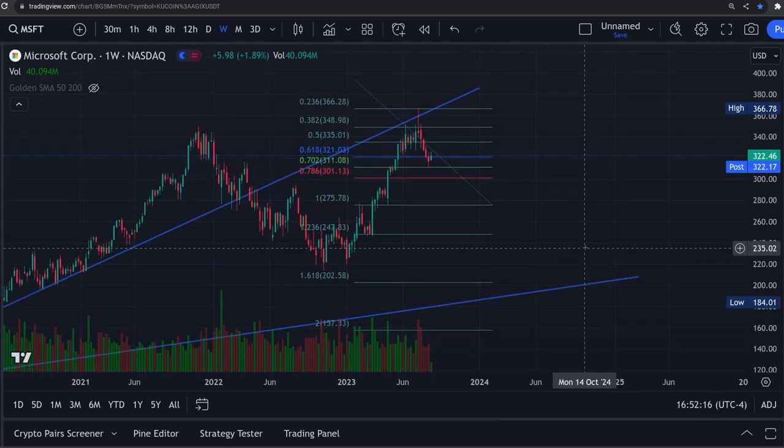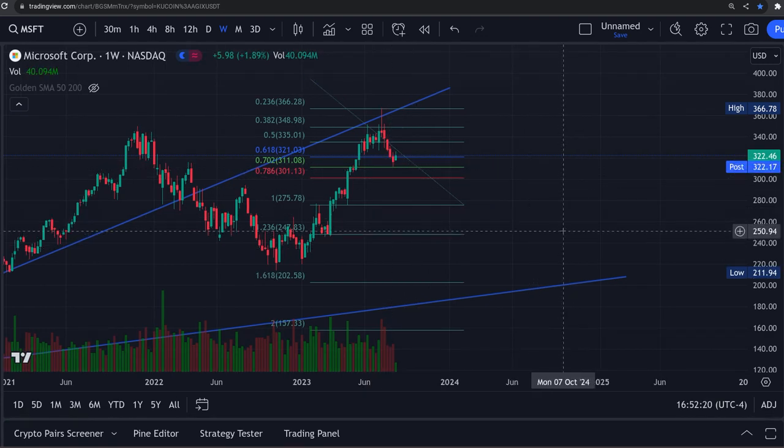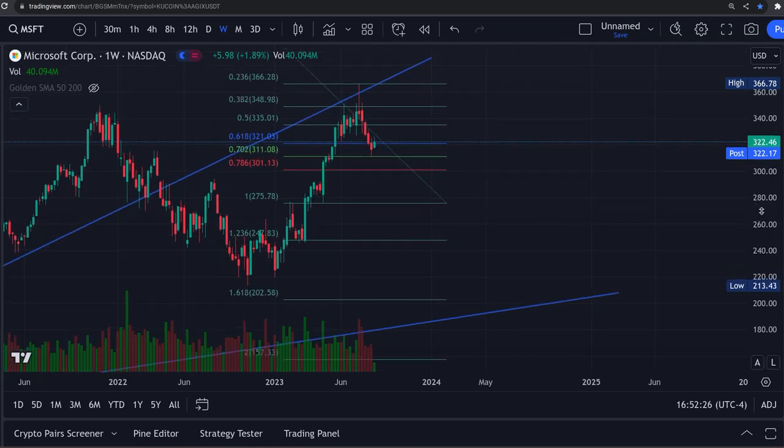Okay, you have to put the 702 in manually. It doesn't come with the 702 in it, but look at that. Perfectly nailed it on the weekly, and getting a bounce right from there. It works out. It's beautiful. I love it. You take it from the low to the high, the move.